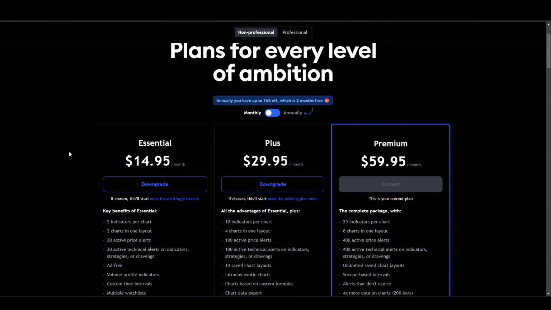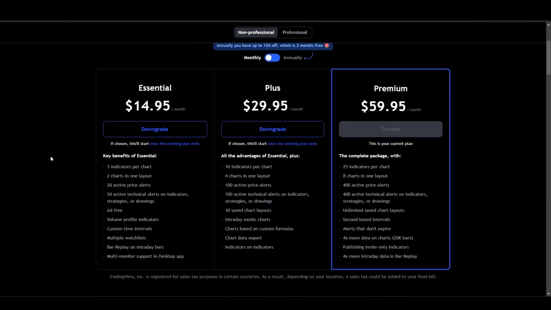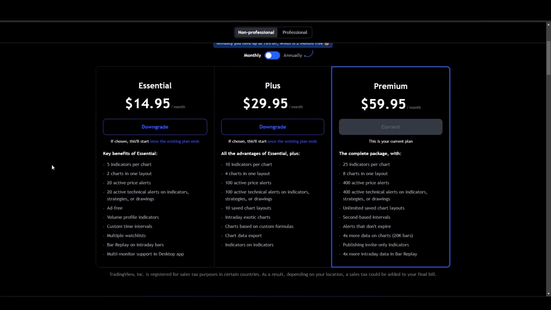And we're going to analyze what exactly subscription you need in order to be able to set up a bot. So with the free edition of TradingView, you do not get actually anything. You can set up alerts. Alerts is the feature that you will be needing in order to set up your own bot.